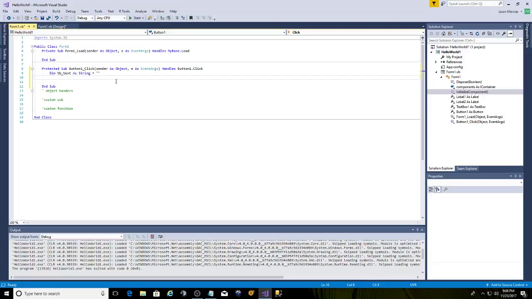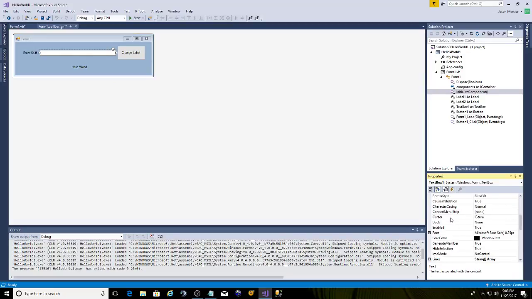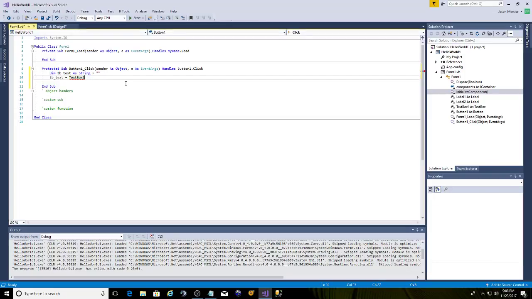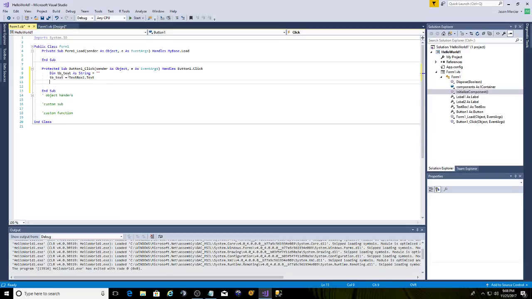So in this case, I've defined TB_text as String with nothing. Now I'm going to change that to equal TB_text equals TextBox1, because that's the name of this text box. So we come over here, we go to the name, TextBox1, and what part of that text box do we want? We go TextBox1 period, and then it tells me everything. I don't want to append text to it because I'd be adding text to the text box. That's crazy. We want to get the current text, so let's go with Text. So TB_text equals TextBox1.Text, and that changed this variable from blank to whatever that text actually is.